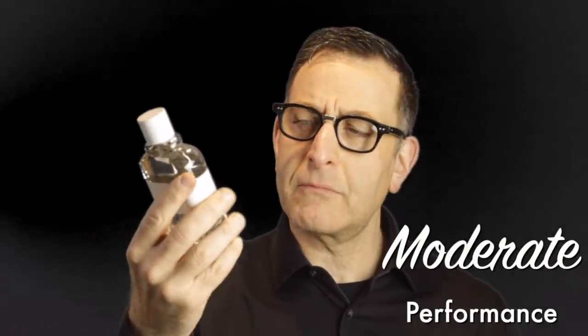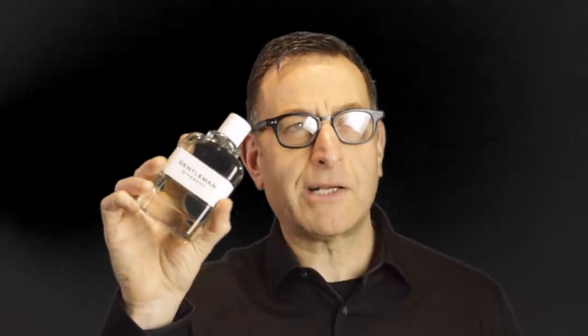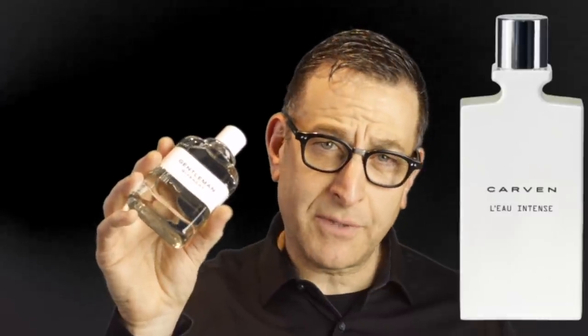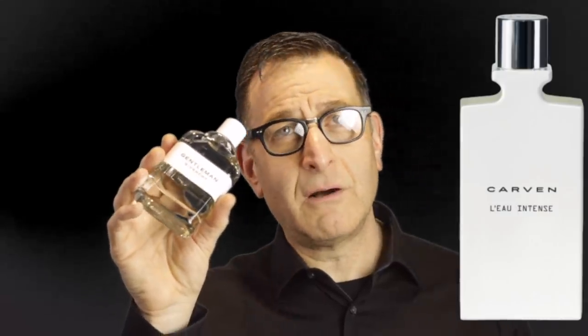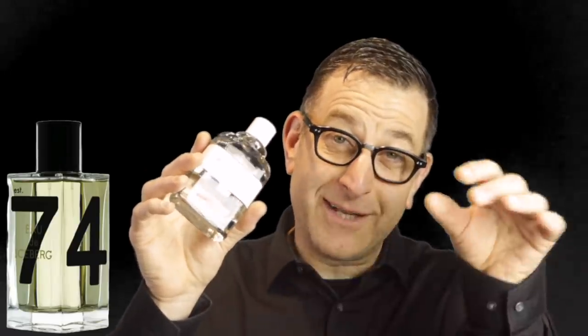So you're thinking about green notes, citruses — this makes you feel cool and crisp. You can wear this in the summertime or all year — very versatile fragrance. People say it reminds them of Carven Le Bleu Intense and also Gucci Guilty, kind of that DNA. And if you really broke down the notes, you'd see this is similar to Eau de Iceberg, which would be a similar scent and cheaper than this — falling right around $40 to $60 on internet discount sites in the USA.